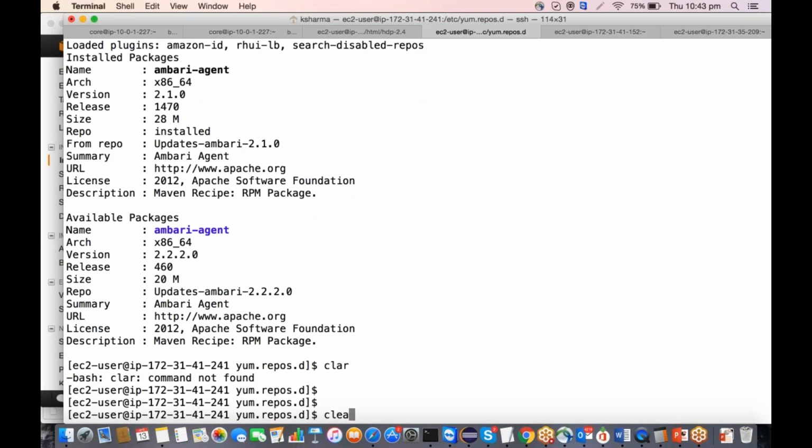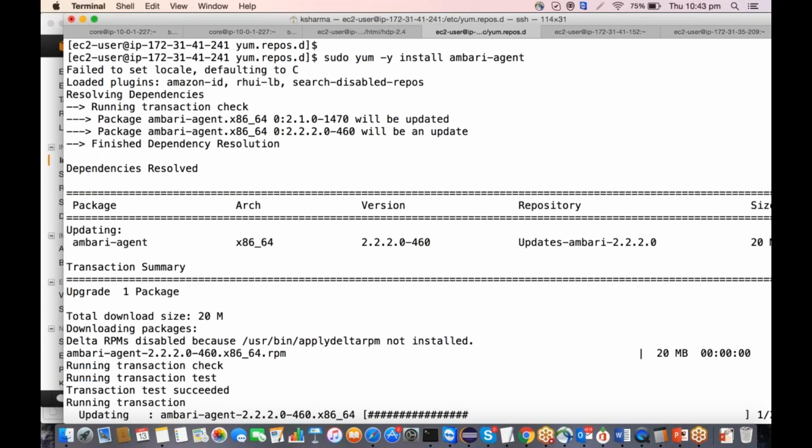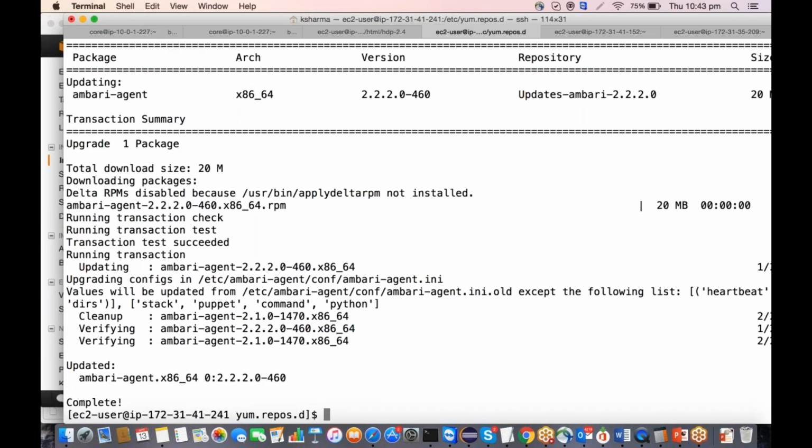Yeah, I have one question here. Instead of writing upgrade here, if we do yum -y install, what will happen? Will there be any issues? Of course, it will not install it. Okay, you can do that. It will not upgrade it, it will overwrite it, and I have done a very wrong thing right now to showcase this. I should not have done that. I should have upgraded it.